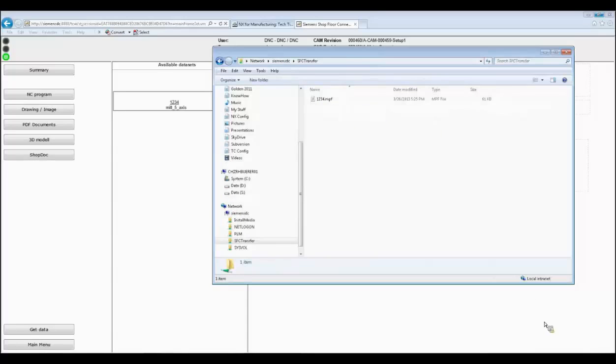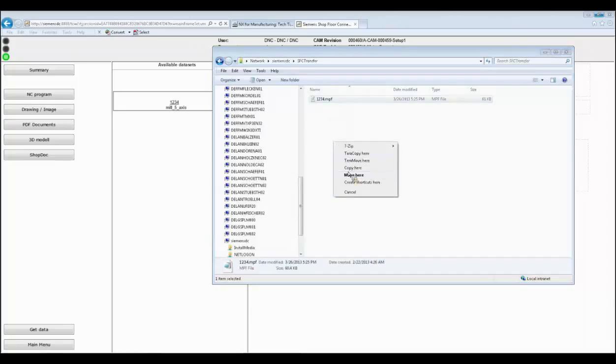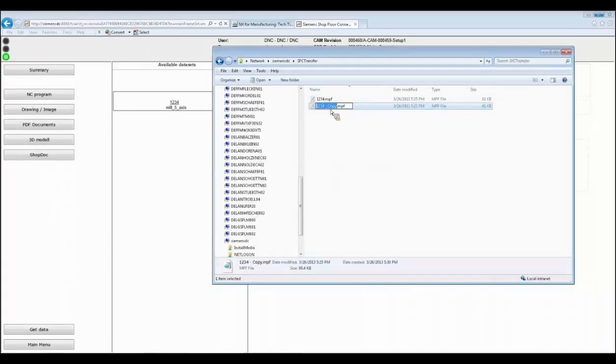But I want to show you. This ANSI program, it's 5:29 now my time here in Europe. So it has been transferred at 5:25 p.m., and that's the ANSI program that has been downloaded to the machine tool. Now assuming we want to do some modification on the machine tool itself. In that case, we could just copy this file here and call it 1, 2, 3, 4 optimized. So that will be my optimized ANSI program.